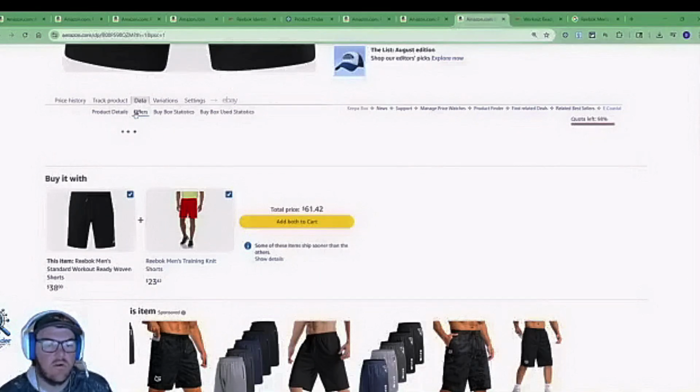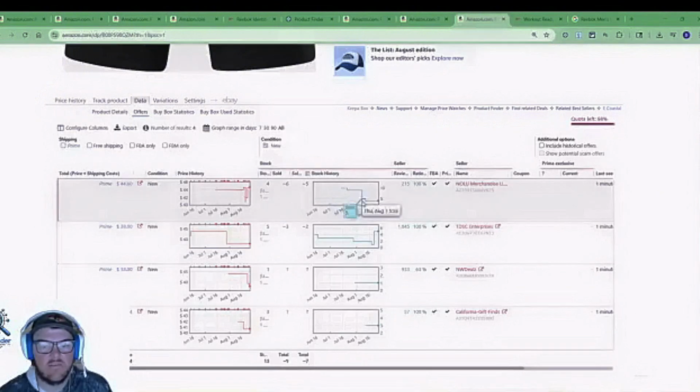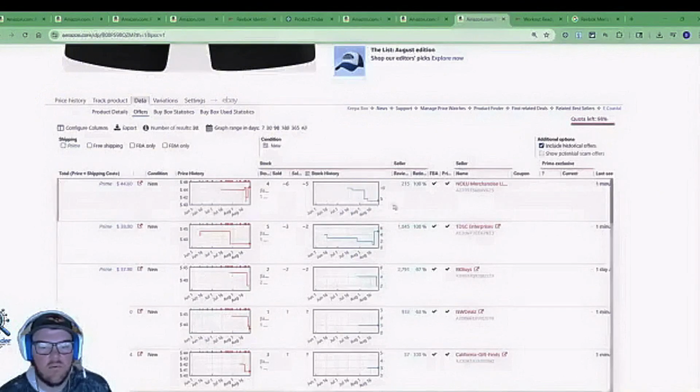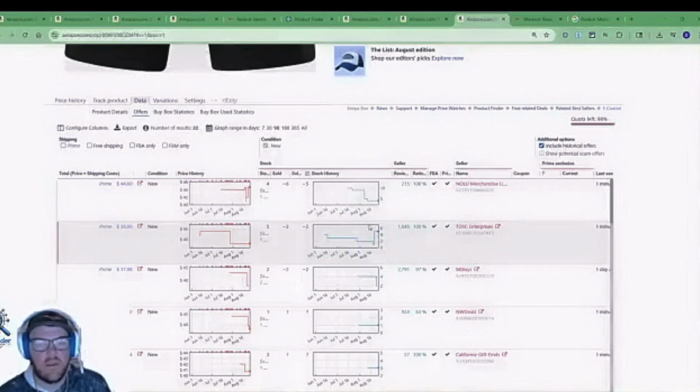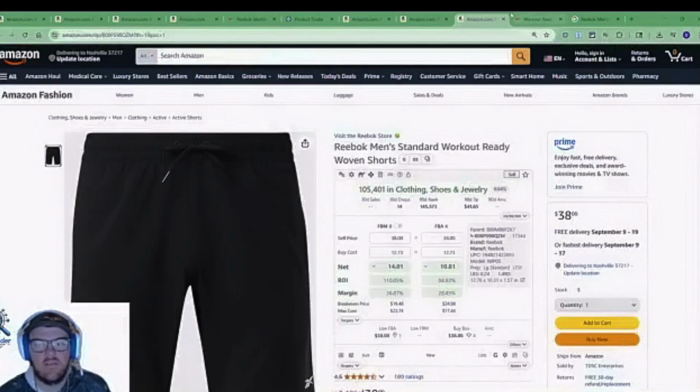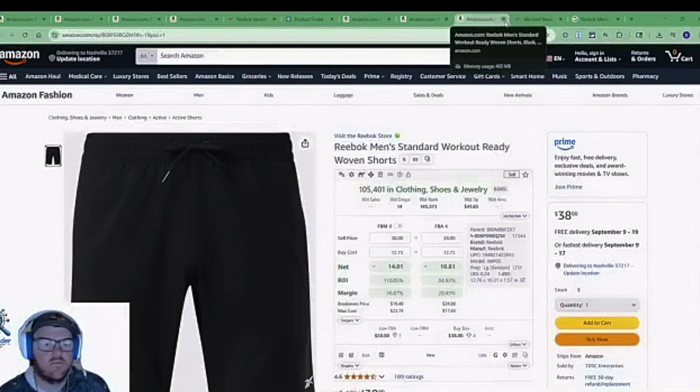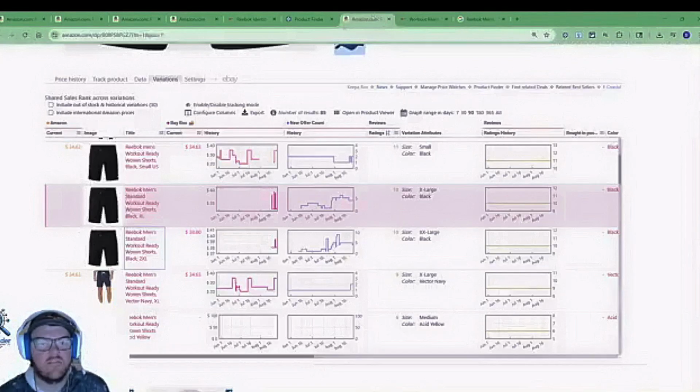Take a look at our offers here just to see what we got. Yeah, so definitely some sales. Not a product I would buy 50 of or anything like that, but these products compound. If you can buy products that you can sell 10 or 15 or 20 times a month, and you've got 10 or 15 or 20 of those products, that compounds really nicely.